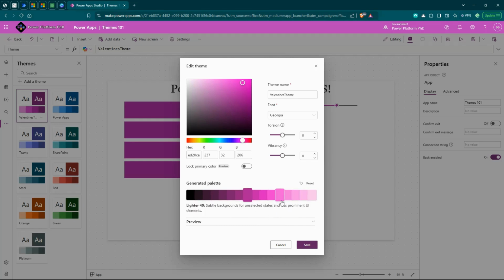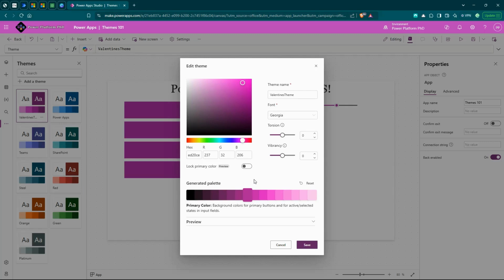You can see that as it goes from darker to lighter, this is very important when you're starting to use controls, because some key things here are important to understand, like how you can select these. It always shows you a pop-up version of the first one, and that's the primary. If I mouse over, it says primary color, background colors for primary buttons, and for active selected states and input fields. As you move over, it gives you a name: lighter 10, lighter 20, 30, 40, 50, all the way down to lighter 80. Going the other way, you have darker 10 up to darker 70.